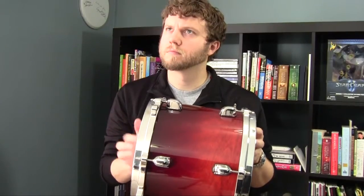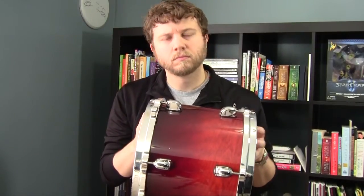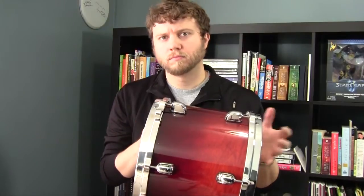You also want to pay attention to the pitch of the top head versus the pitch of the bottom head. If you make the bottom head slightly higher in pitch, you'll get a nice little whoomp pitch bend in your drum. Not only does this replicate the sound you hear on a lot of records, but it can also mask any irregularities in your tuning. Once the drum sounds good to you, you're officially finished.